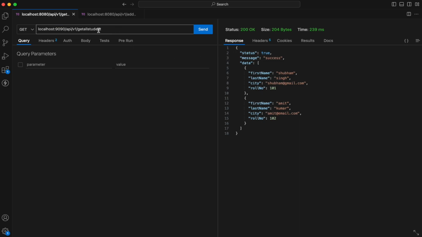Basically, I'm using the simple GET API, and in real time you provide pagination and search requests in the GET API also. So this is a simple thing. Now let's change it, like now you are getting the 200 response.